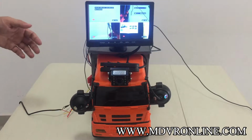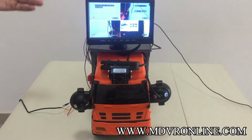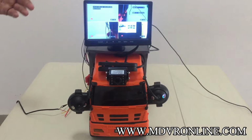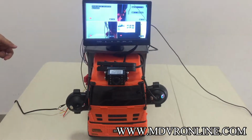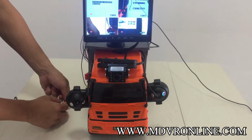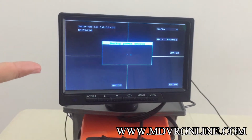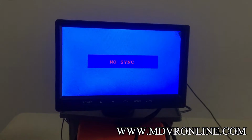Feature 3 is that it has a built-in super capacitor in the MDVR. The function of the super capacitor is that it can save the valuable data when there is a sudden power off in case of accident, crash, or etc. Let's see how it works. It can avoid the loss of the data. Now I will power off the MDVR and you can see, it still works. 5, 6 seconds, 7 seconds. It's about 6 to 10 seconds to save the data.